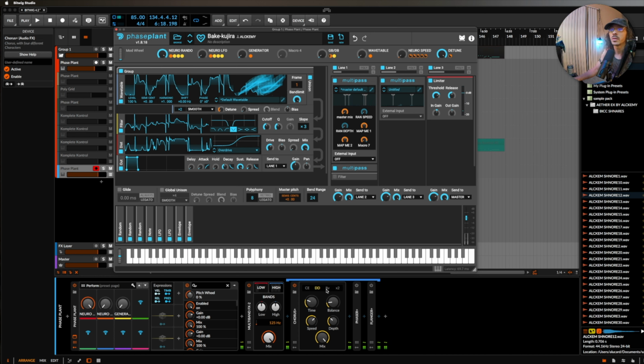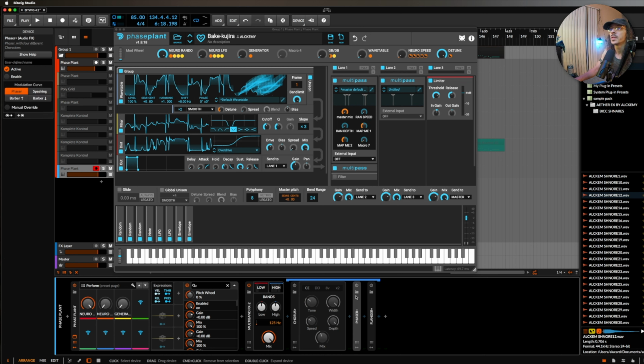And I'm just toggling through the different modes that are on here, but even just for the chorus, this sounds so cool. Awesome. Okay, let's go ahead and move on to the phaser. So we're going to cycle through some of these, and I'm going to turn this back off to simplify the sound.